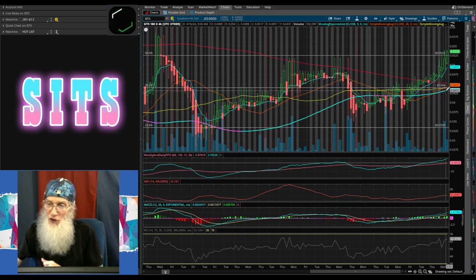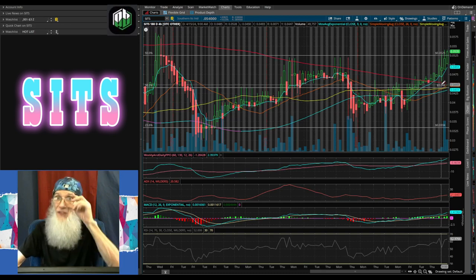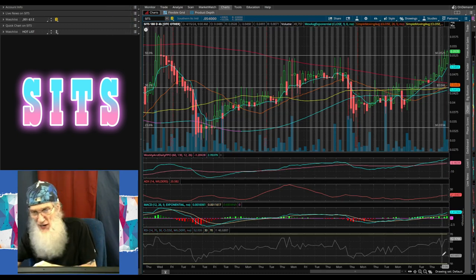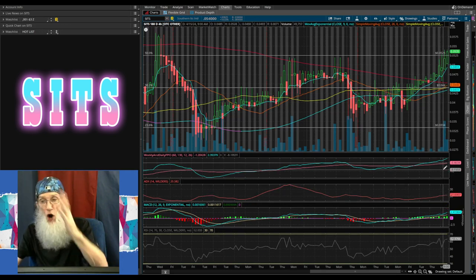All of our SMAs — our 200 HULL, our 50, our 20 — are all about ready to cross that 200-day SMA. I'm telling you, that's going to help. Those are golden crosses — think of them as turbo boost to the price. Oscillators are looking really nice — every single one of them is gradually climbing and getting stronger and stronger right now.